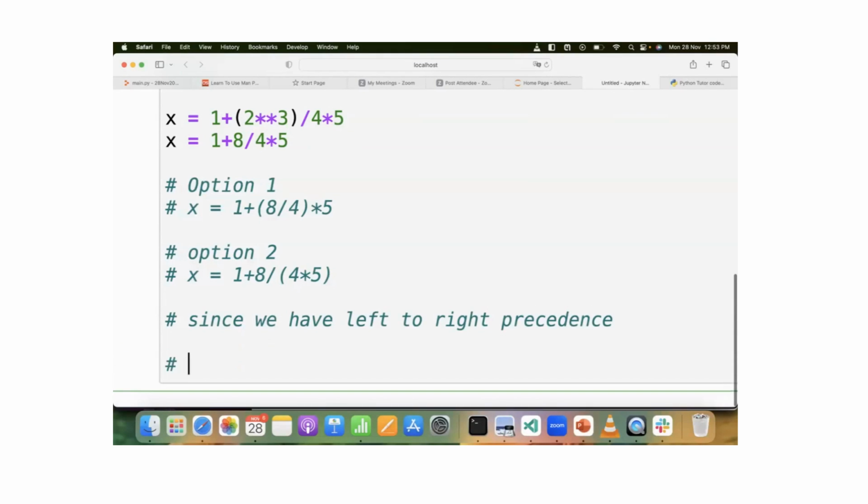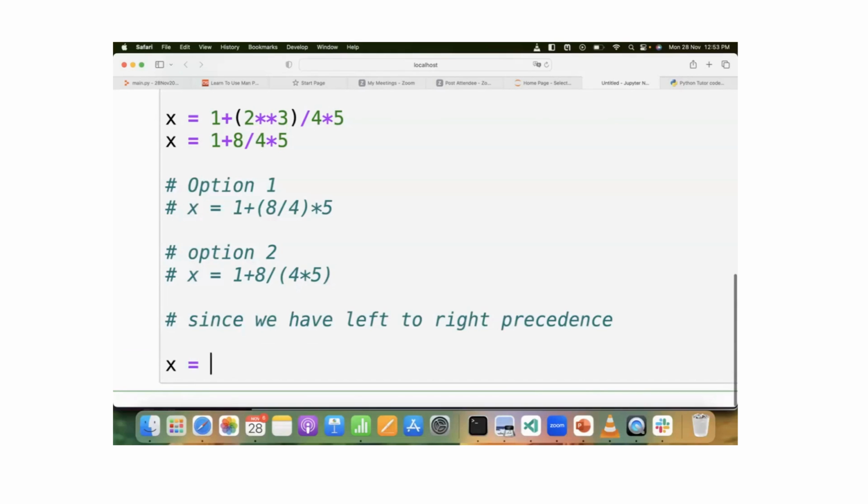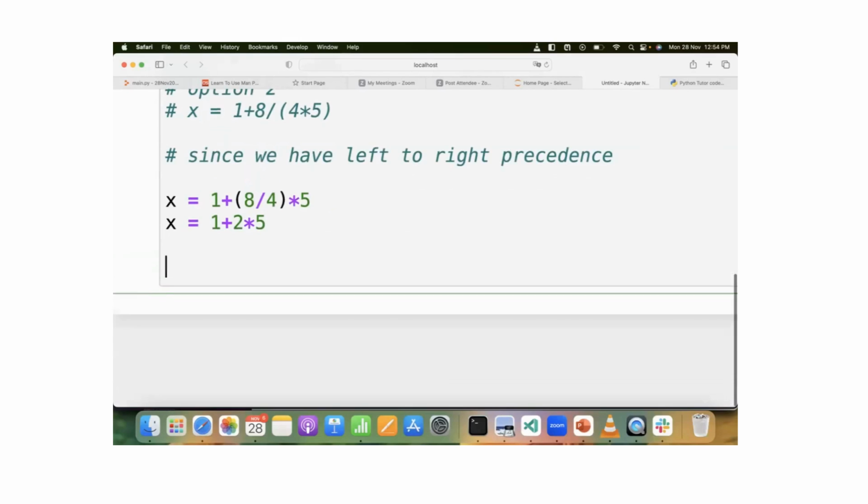So therefore, we'll end up writing x equal to 1 plus 8 divided by 4 into 5, right? Which gives us x equal to 1 plus 2 into 5. We again have two options, 1 plus 2 then into 5, or 1 plus the result of 2 into 5.